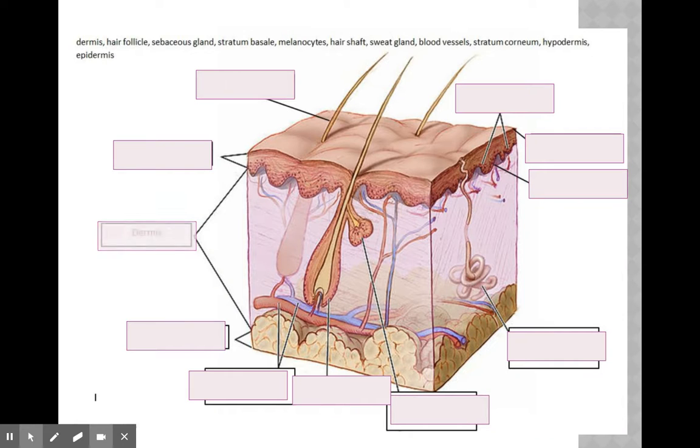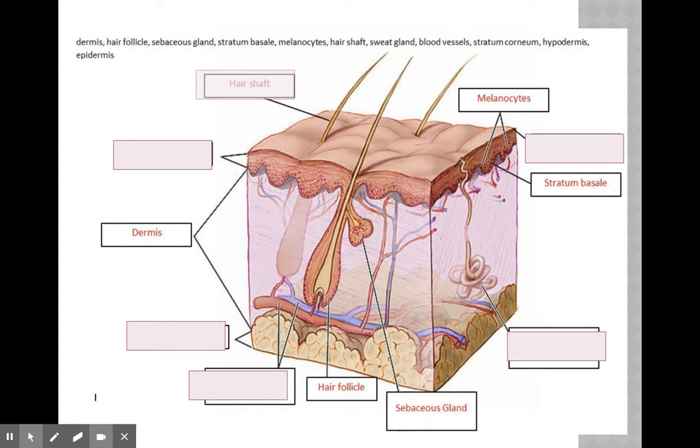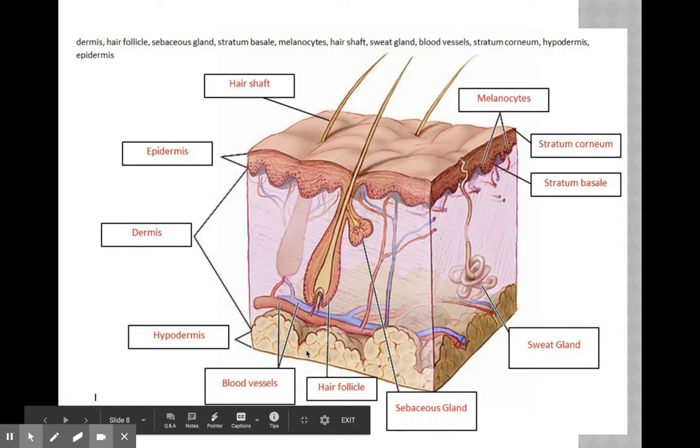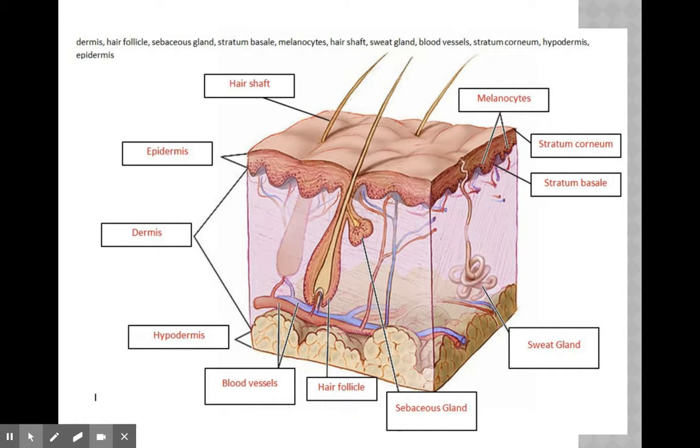So I'm going to just sort of click through these really quickly. You're going to see something similar to this on your test. You don't have to label this right now, but just know that we've just talked about actually a lot of structures within the skin, right? The epidermis is at the top, the dermis is in the middle, the hypodermis is at the bottom. We have blood vessels that flow through this, so this is vascularized. We know that hair follicles, sweat glands, oil glands all exist in the dermis and then interact with other components of the dermis and epidermis.